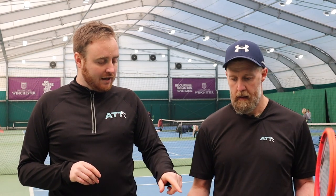Both rackets today are strung exactly the same — with Head Lynx Tour at 54 pounds. Do you normally play full poly or hybrid? Definitely hybrid on the elbow, as we're on court a lot. But I think Lynx is a great string and it felt really nice and smooth. I've used the Lynx Tour before — the shaped version. I'd probably still use a hybrid for playing matches, but it's still a great string. In terms of serves across the whole lineup, which was the standout performer? The Pro for sure — that little bit of extra weight coming through when serving with a flat serve gave me that extra pump I needed.